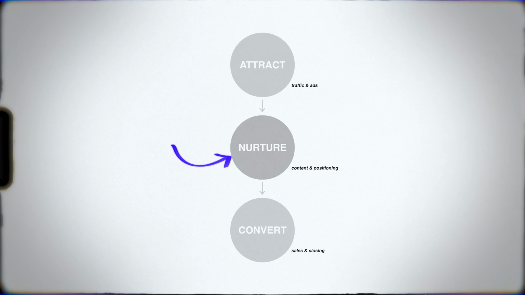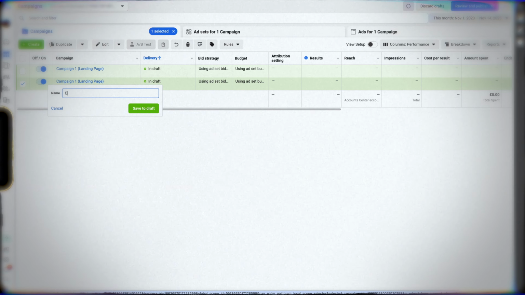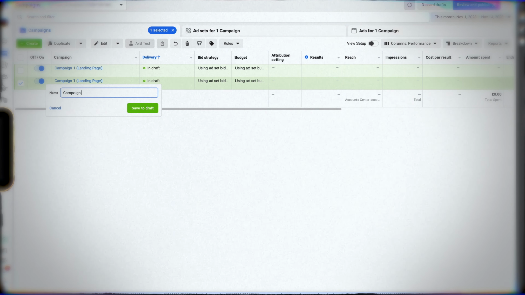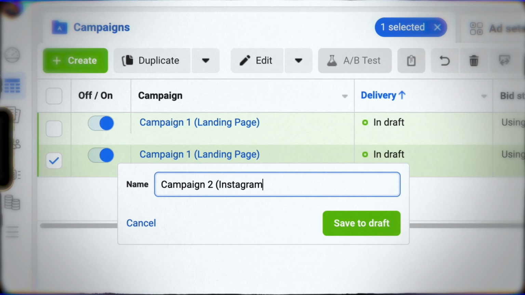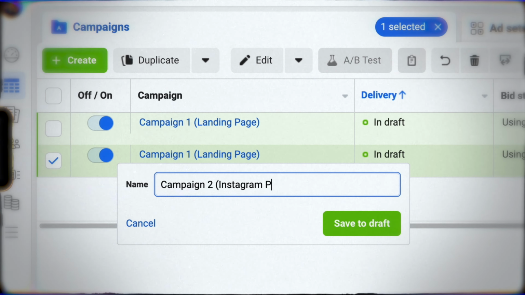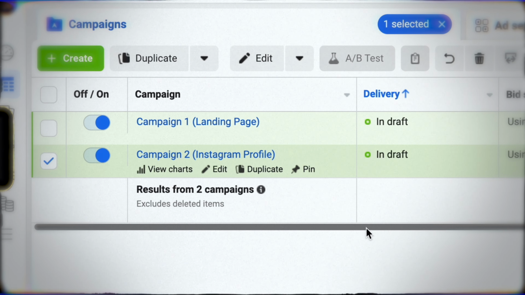And of course, as with all new Facebook and Instagram advertising strategies, I'd recommend that you test it against what you're currently doing, against other strategies. So if you've currently got a landing page, for example, and that's where you're sending people, you could also test the Instagram profile method alongside it and simply see which works better and then go from there. We have seen that with certain businesses, the Instagram profile method will outperform sending people through to a specific landing page or someone's website.